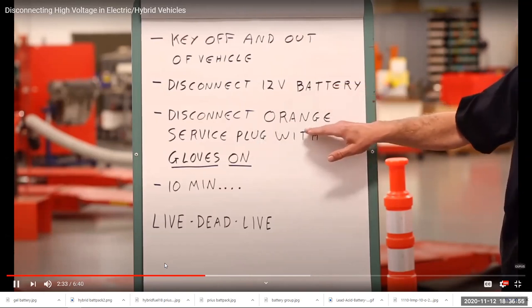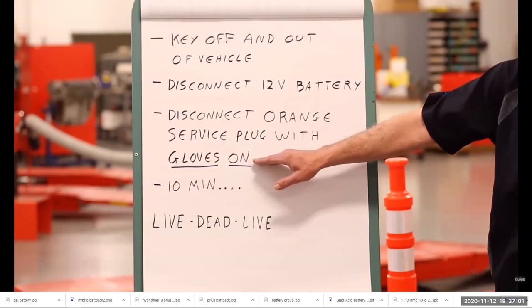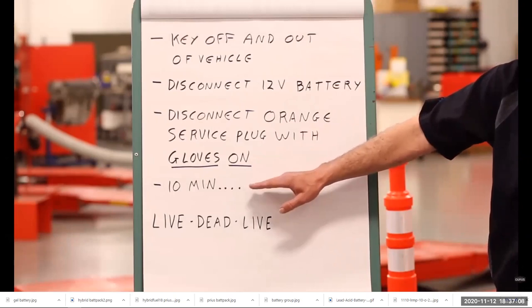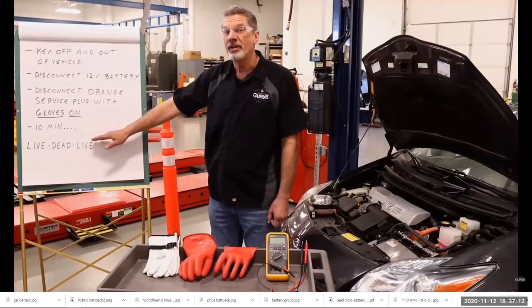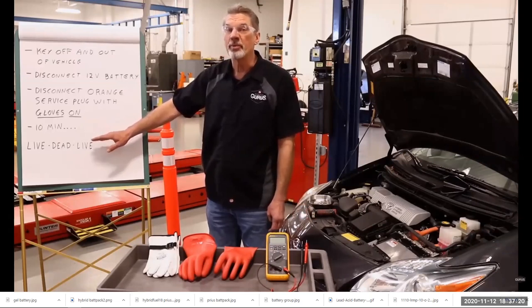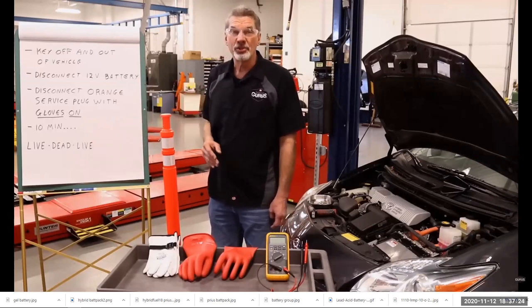We disconnect the orange service plug in the side of the high voltage battery and remove it with our voltage safety gloves on. Then we wait 10 minutes for all of the capacitors in the system to fully discharge. At that point, we follow the live, dead, live safety procedure to make sure that the high voltage system is truly disabled before we begin work. Let's go through the whole process and show you.